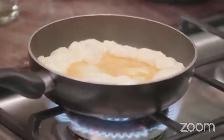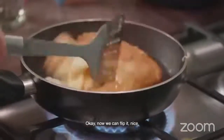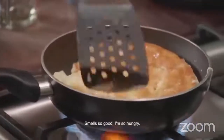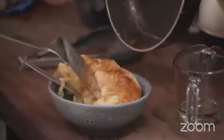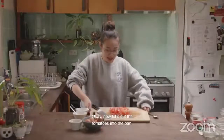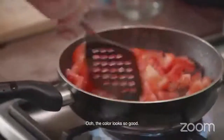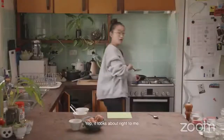Into the pan. We can flip it. Nice. Smells so good. I'm so hungry. Put it back to the bowl, and then we can deal with the tomatoes. Now let's put the tomatoes into the pan. Oh, the color looks so good. Yeah, it looks about right to me.